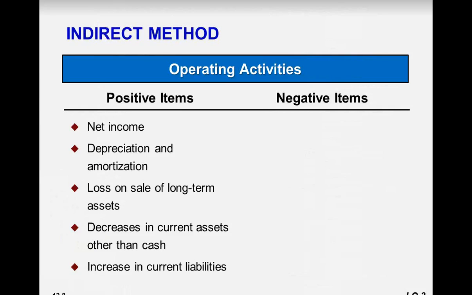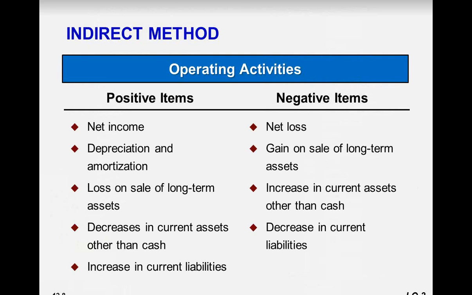And then if there's an increase in current liabilities, same thing. If my beginning accounts payable is $1,000, my ending accounts payable is $1,200, then I would have an increase of $200, and I would add that. This is just a summary of the chart that we just looked at in words. We're putting it in a different format.